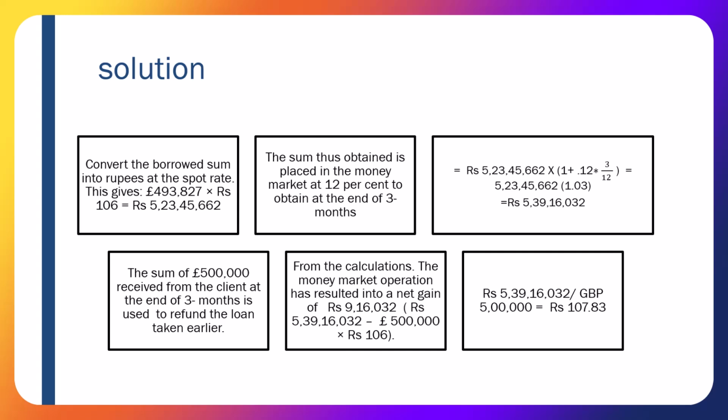Now, if you do the calculation, 107.83 minus 106 divided by 100, there is a 1.73% appreciation happening, which is the interest rate differential also. Interest rate differential को भी माइनस करोगे तो उतना ही आ जाएगा दोनों का। इसमें 12% है, उसमें 5% है, तो उनका भी डिफरेंस 1.75 है, इसमें भी लगभग उतना ही आ जाएगा। तो अब आप देखो आपको इस हिसाब से पैसा आया, इज दैट ओके?